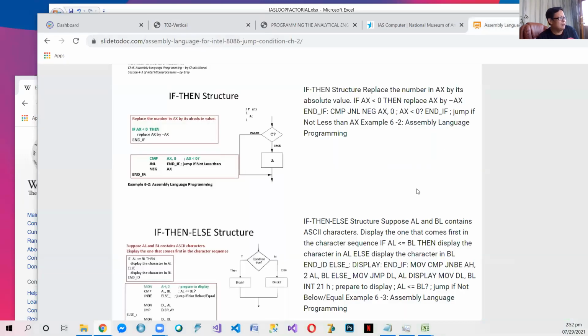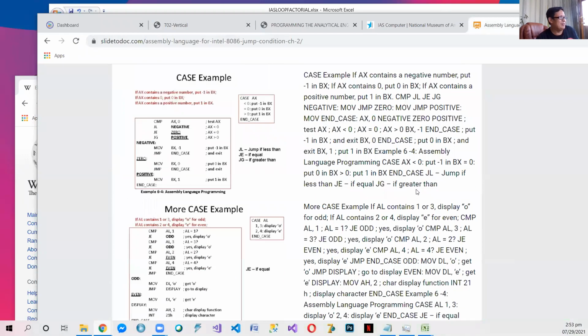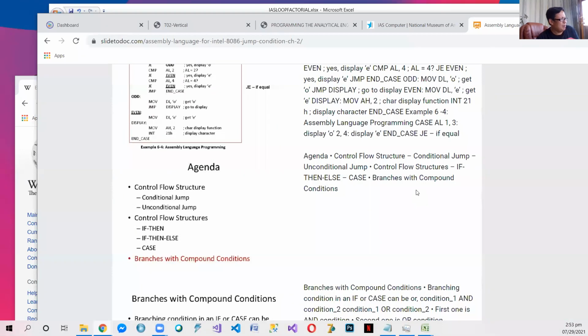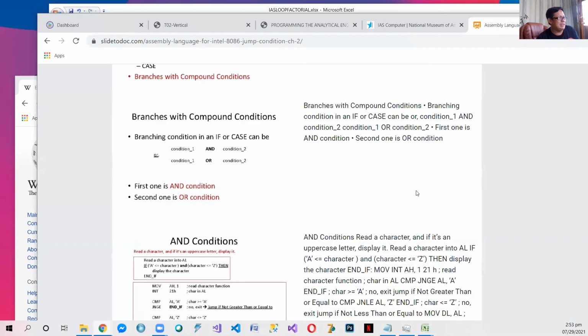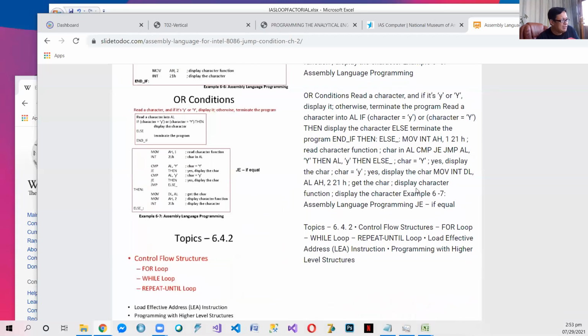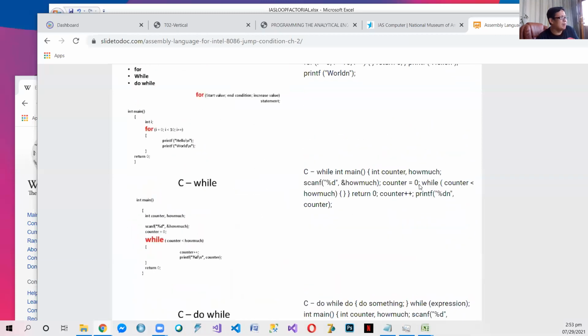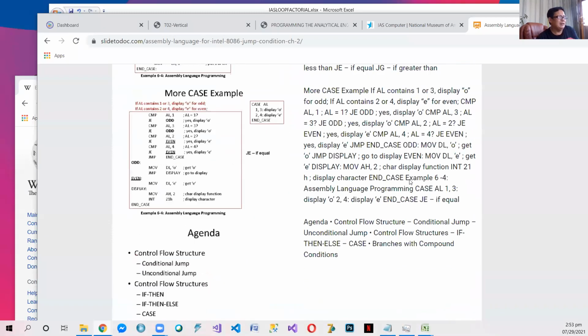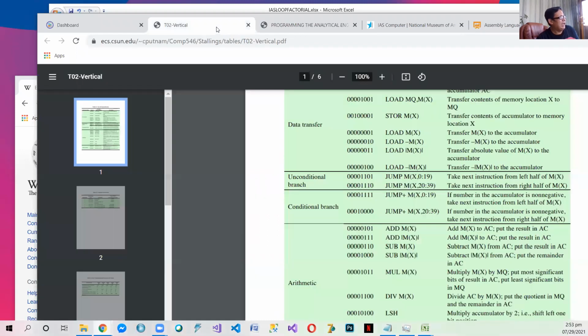So ngayon, ang dami ng jump. There are so many jumps, more than 20 jumps in the IBM PC. JA, JAE, JN, JG, JNLE, jump if not less than or equal. Ang daming jumps. They followed this because in the past, people didn't like the jump plus. The jump plus is very difficult. If you only have one jump, programming is very difficult.